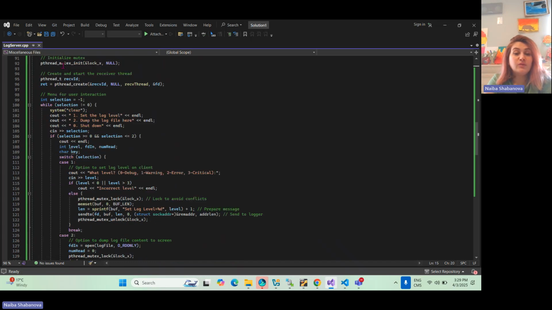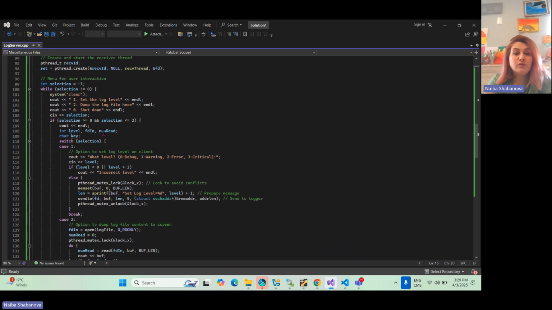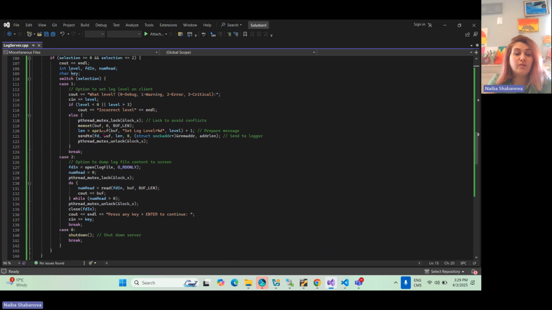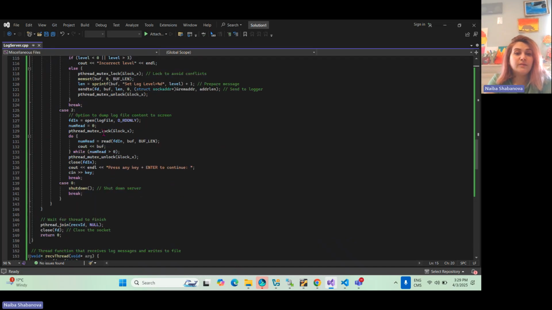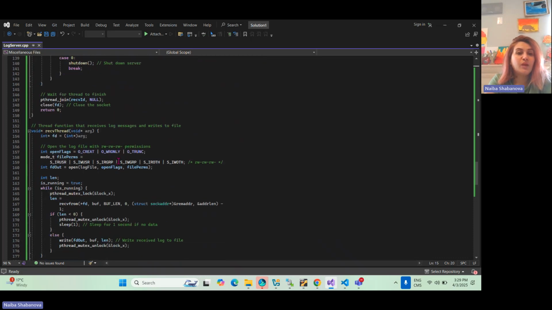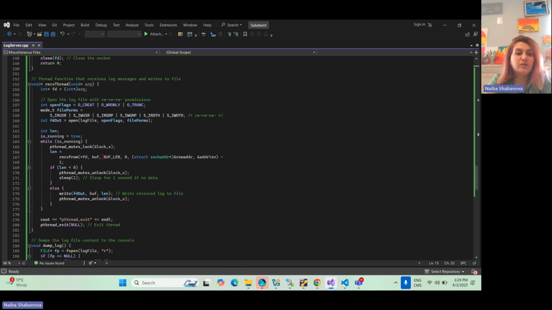Here I added the mutex, initialized it, and created and started the receiver thread. There is a menu for user interactions, with an option to set the log level on the client. I used the mutex to avoid conflicts. There is an option to dump the log file content to the screen. Then it waits for the thread to finish, closes the socket, and returns.